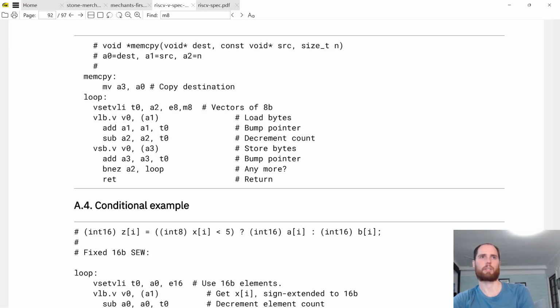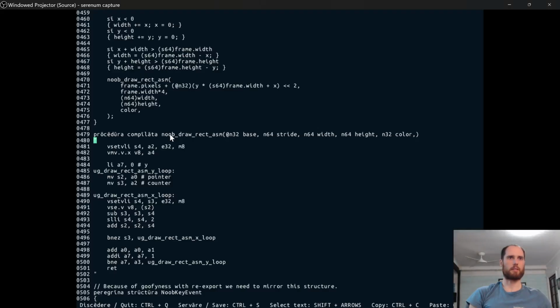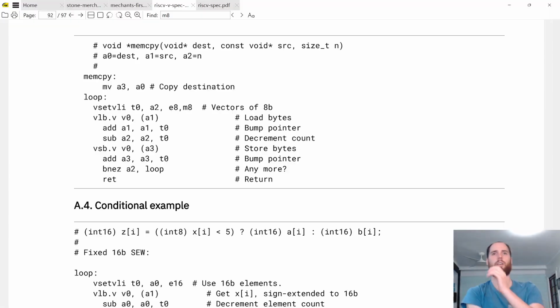Okay, that makes sense. So then what's all of this stuff doing? Why do we need to bump this pointer and decrement a count? This is happening in this code, isn't it? Yeah, in between all of the vector stuff. It's all of the sub and the adds and everything. Okay, the decrement is for exiting the loop. Okay. For sure. Okay. Yeah. Continue looping provided it hasn't reached 0.